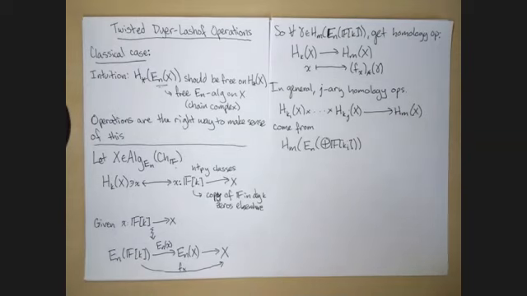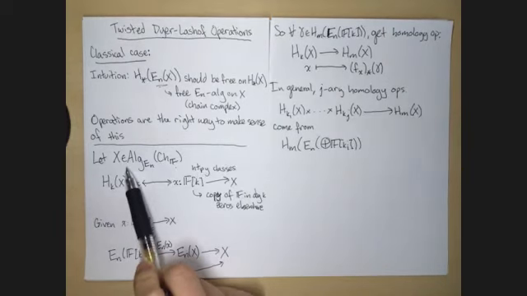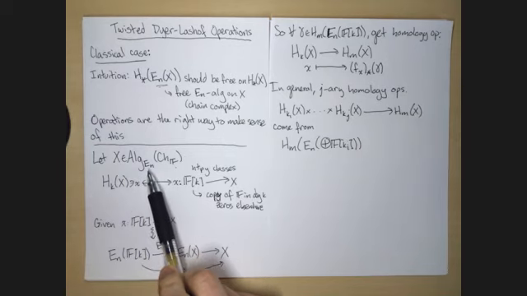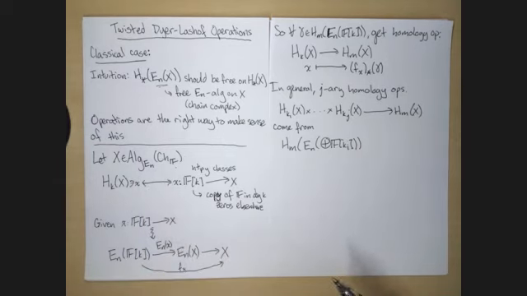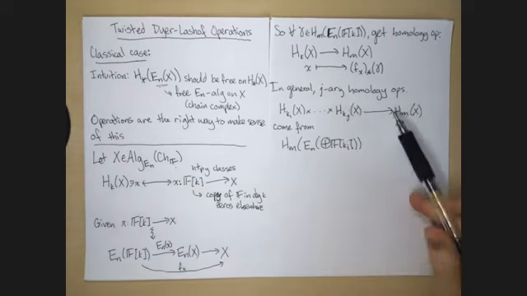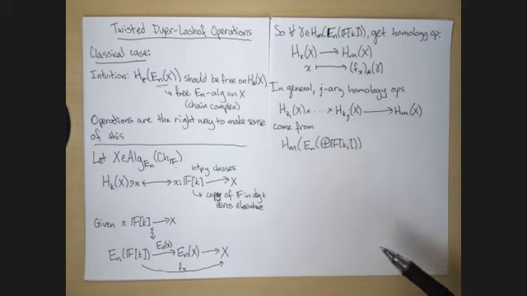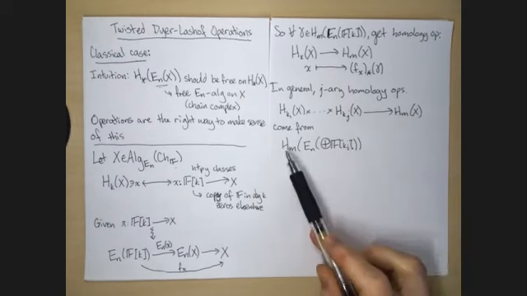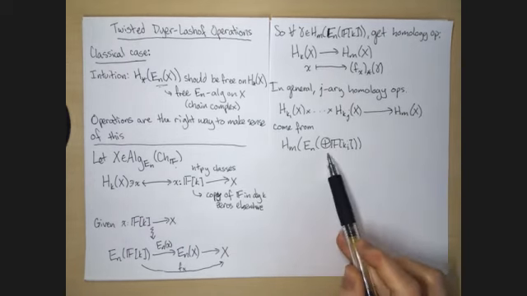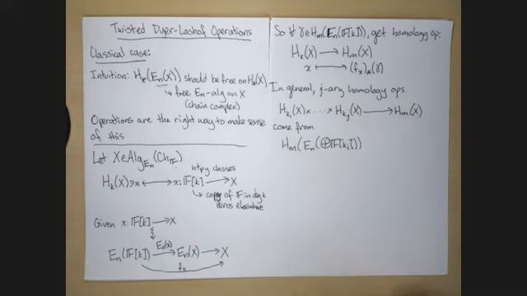So this is a very hands-on approach, but the more formal way to state what I've just said would be to view homology as a functor from the homotopy category of E_n algebras in chain complexes to sets. And a homology operation would be a natural transformation of these functors. And then some version of the Yoneda lemma will give us this result that operations come from this homology on a free E_n algebra. But if you say it that way, you have to be a little bit careful about model structures. And so I decided to say it this way instead.